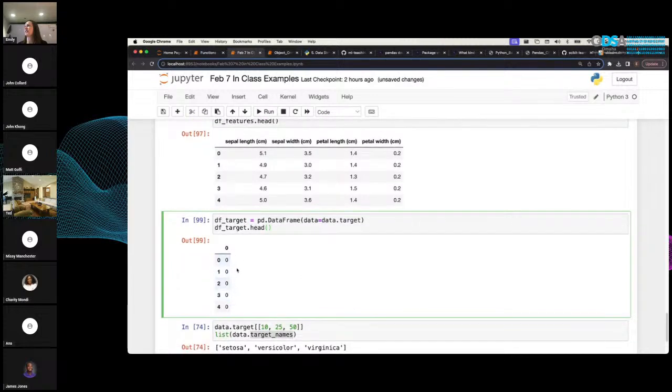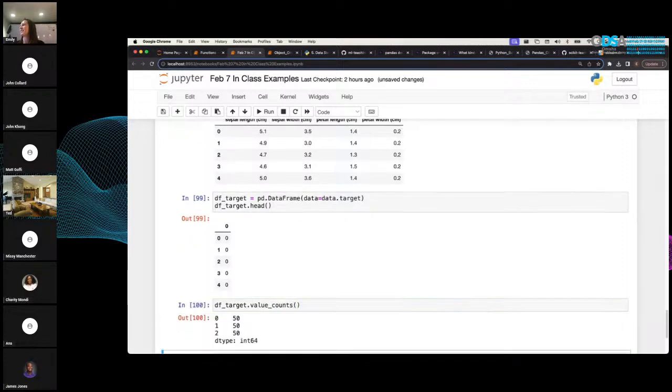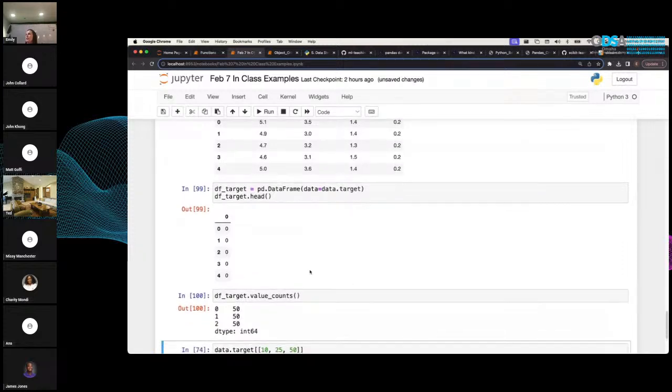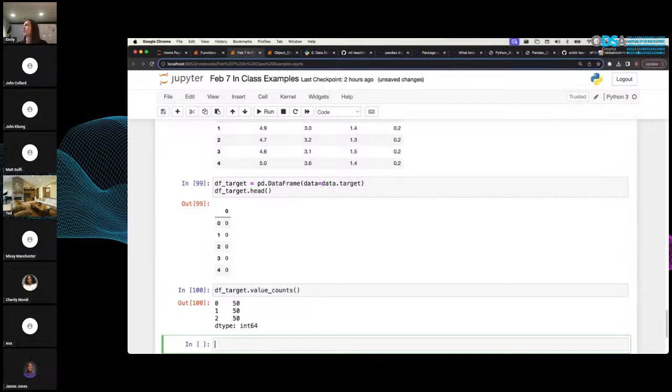There's actually a function in here called, now I'm just going to show you a bunch of random pandas functions. You can do df_target.value_counts, and I always get the syntax wrong here. There we are. The value counts will tell you basically the distribution of your data. Wow, this is really beautifully distributed data. This is odd. There are 50 representations of 0, just like we see here, 50 representations of 1, and 50 representations of 2. So we can do value counts on another one. We can do df.